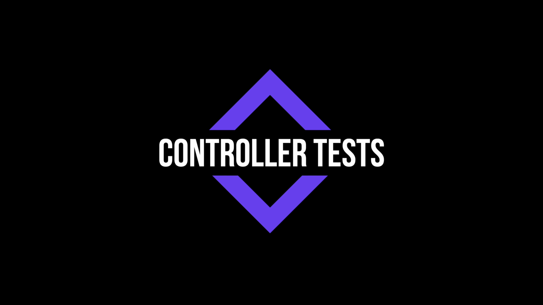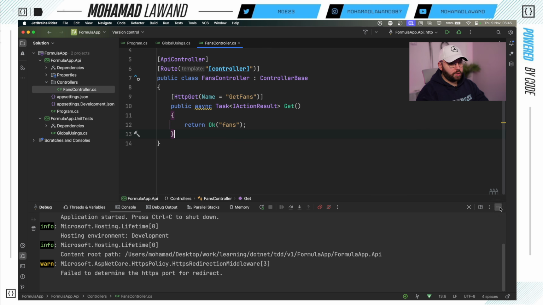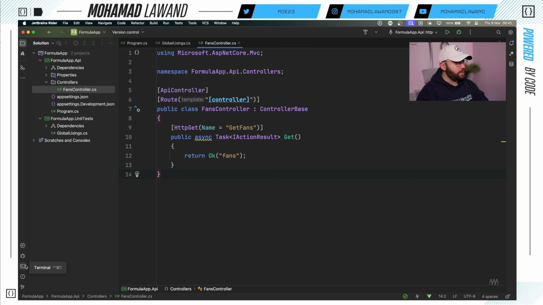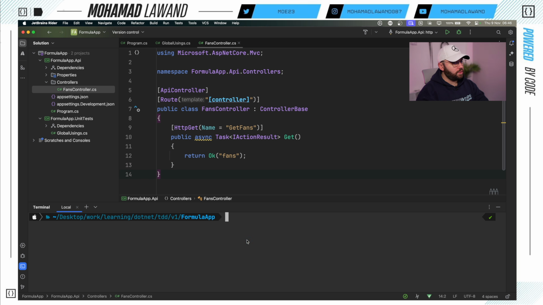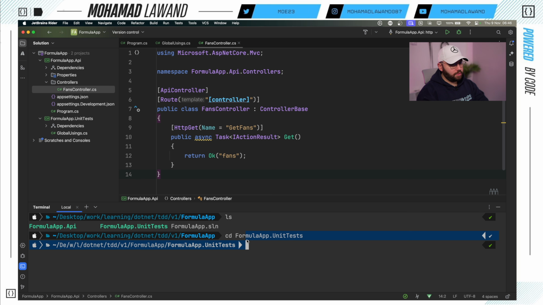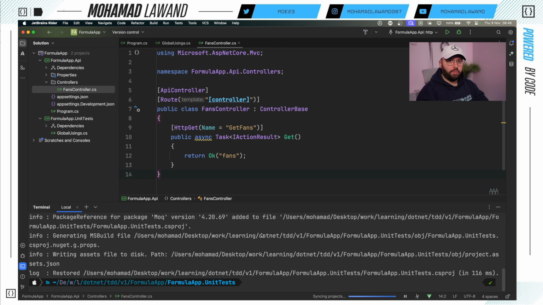So let me close this. Before we actually start developing our tests, I'm going to add some packages to my unit test. So inside here, I'm going to navigate to my formula unit tests. And inside my formula unit test, I need to install some packages. So I'm going to put dotnet add package, and I'm going to utilize the Moq package. And this package will allow me to actually mock my services rather than me trying to initiate them. So this will allow me to utilize services within my DI container in order for me to utilize them.